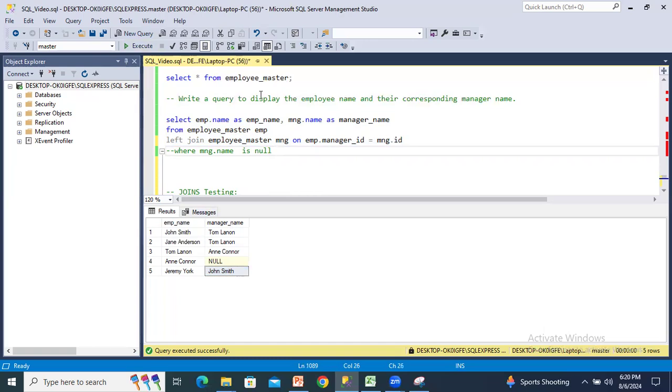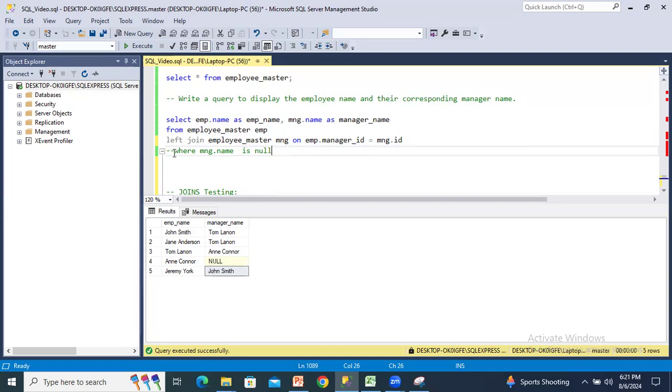For example, I want only those who are not acting as a manager, I mean, who have no managers. Those records we have to display.